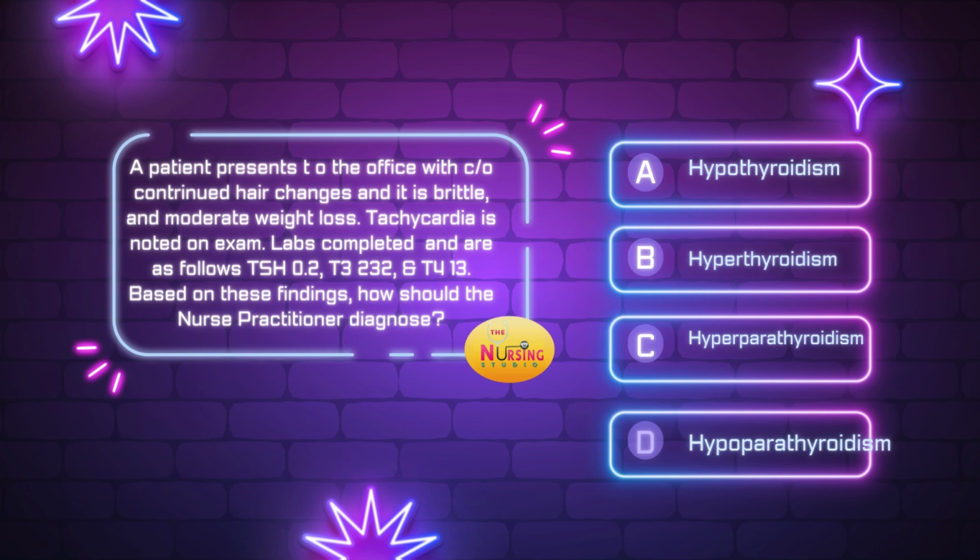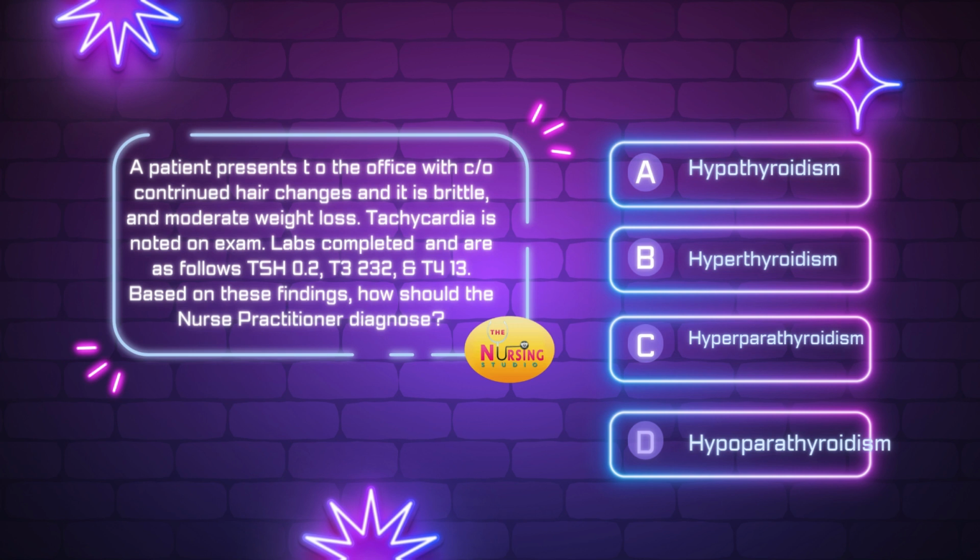But with this, you can see that the TSH is low and the T3 and T4 are elevated. So this is your confirmation. So when you're going through your lab values, I always say the TSH is going to be opposite from what the term means, and the T3 and T4 will coincide with the term. So what do I mean by that?